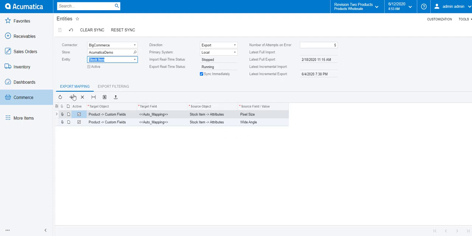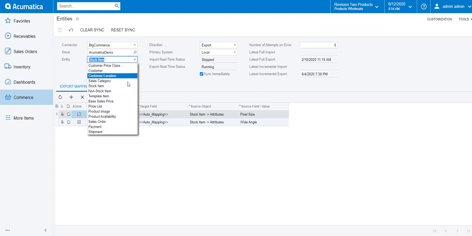So you're coming in here, you're adding a new row, you're telling the system the information that's in the stock item attributes. These are the two that I want. I need them to auto map to custom fields inside of BigCommerce. And when you do this, it takes care of the rest. You don't even have to go into BigCommerce and create these custom fields. The system will create the custom fields for you, and they'll associate these fields of information on the most appropriate products. You can do this on an entity by entity level.